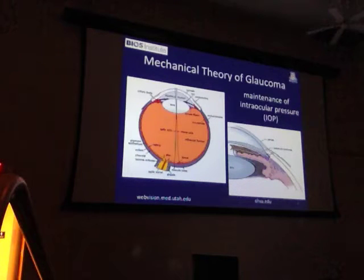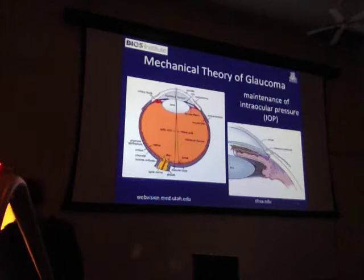One reason pressure can increase in the eye is because the ciliary body produces aqueous humor that provides oxygen and nutrients to the anterior structures of the eye — it's not blood, because if it were, light wouldn't be able to enter and be focused on the retina. In ocular hypertension, this pumps out about 2.5 microliters per minute, but if the drain gets closed, plugged, or damaged, you have a buildup of pressure. But as mentioned, that doesn't happen in every single person with glaucoma, so there's definitely something going on beyond just intraocular pressure.